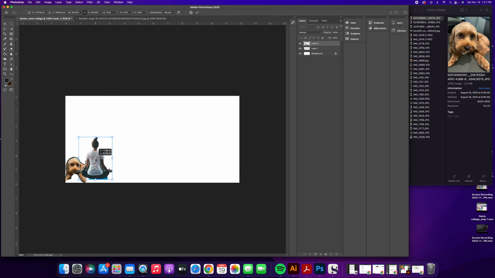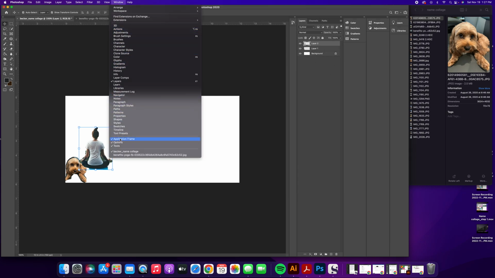Okay, here's what I wanted to talk to you about next. Notice how this one is sitting on top of the last photo. If I want to change that, the first thing you've got to do is find your layers palette. If that's not open, just go under Window and you can open any palette that's not there.